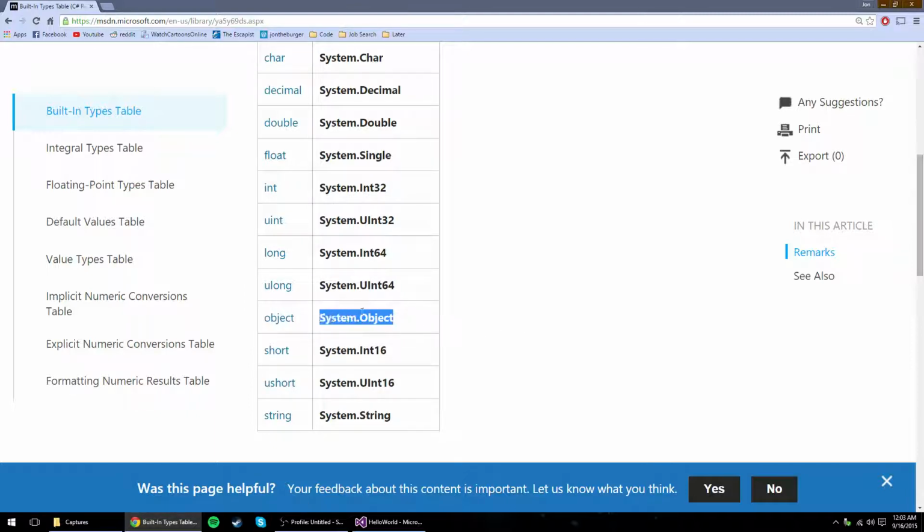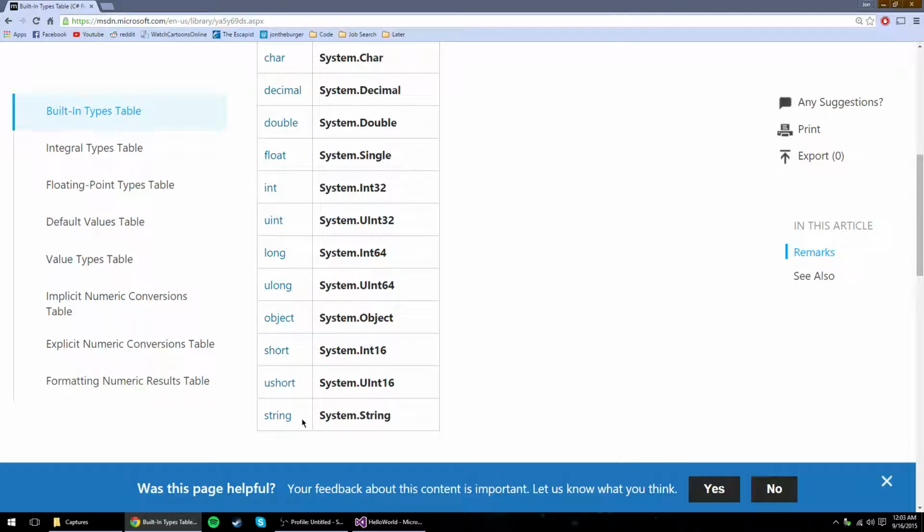Object is the base class that all other classes extend from. Note that object is not a value type like these other types I was describing earlier, so you have to use the keyword new to put this in memory. Same with string. String is really quite similar to string in Java. However, in order to, I guess, make it more welcoming to new people, they made it look like a primitive type. Don't be fooled, this is just an alias for the capital S String. It works just like it does in Java.